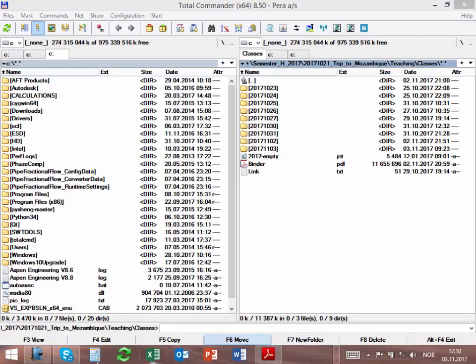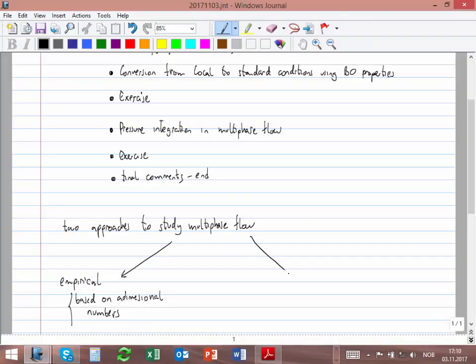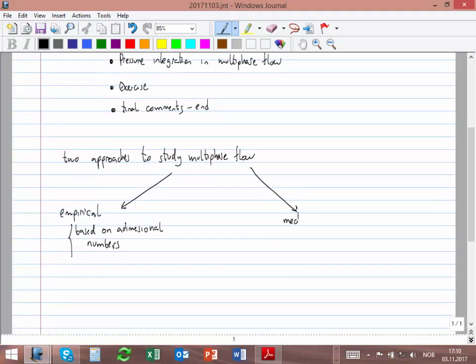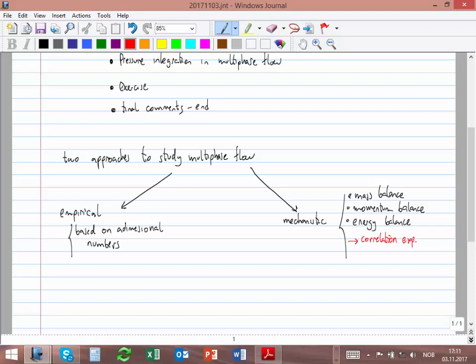That word is called mechanistic, empirical and also mechanistic. What you do is you use all the equations. So you use a mass balance, and then you use momentum balance, and then you use energy balance. But the thing is that, at the end, the system of equations that you have to solve might be very complex. So you have to squeeze in some experimental correlation to account for parameters that you really don't know how to model, or the modeling is too complicated.